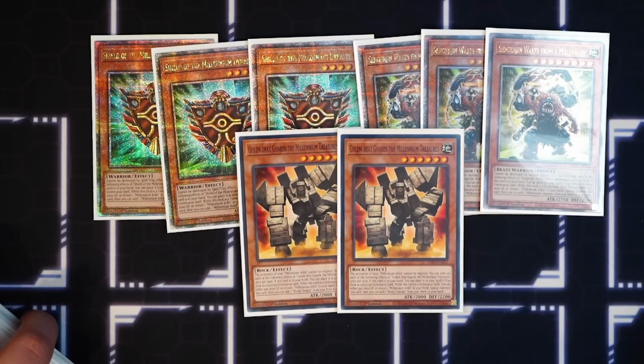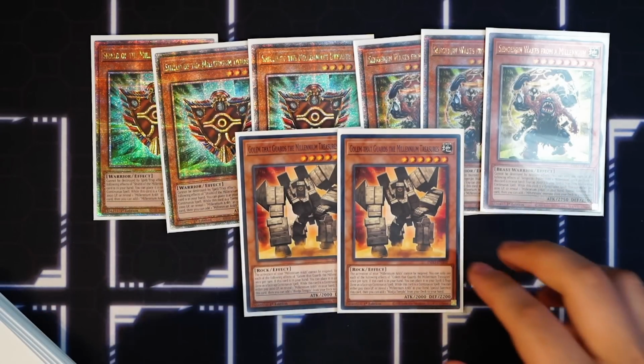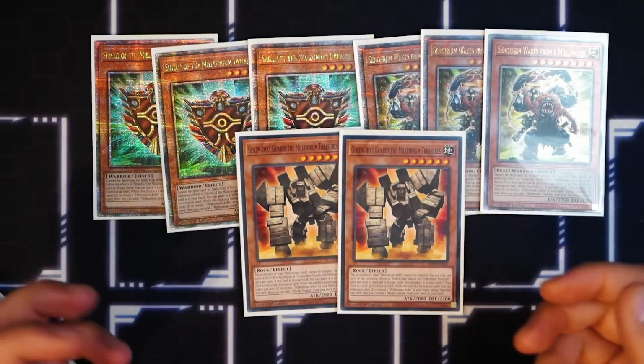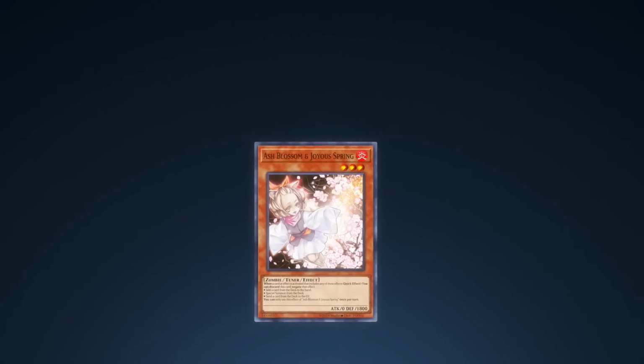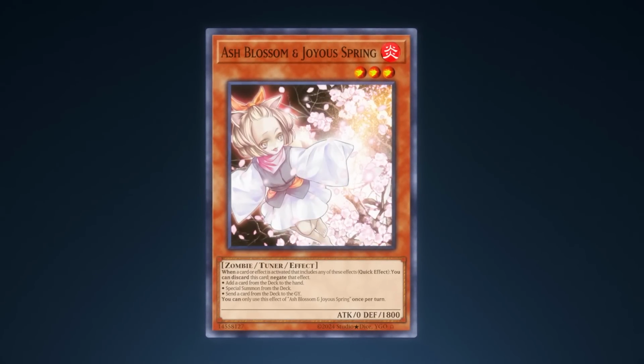And there's not really a lot of interactions that they can do to stop the Millennium Ankh. If you already have Millennium Ankh in hand, you can just try to bait out the Ash by going Sengenjin, get Shield, and then see if they Ash the Shield. They have to either Ash the Shield or the Heart of the Blue Eyes. A good player will never Ash this because they want to Ash the Shield, right? You know what I'm saying? Because other than Ash, there's nothing else that interacts with this deck.